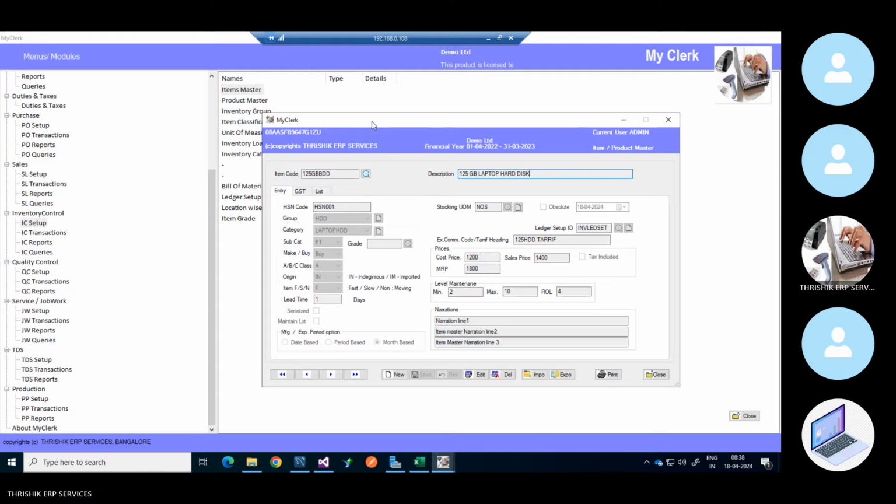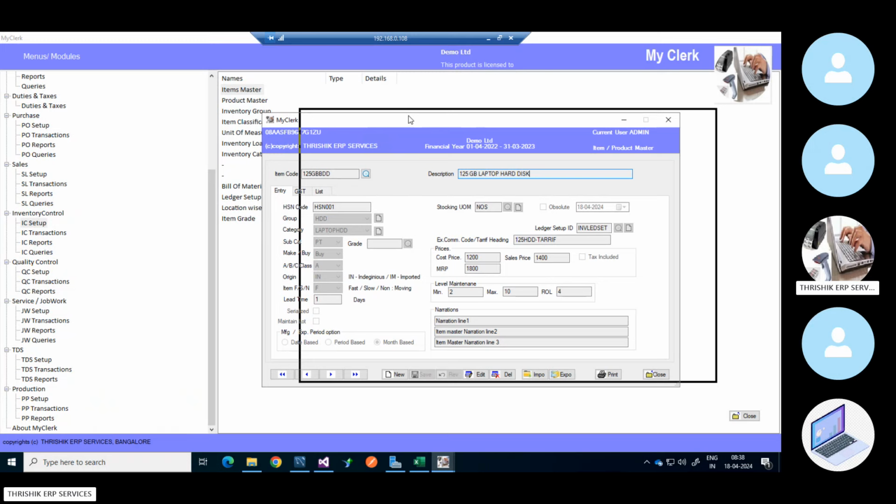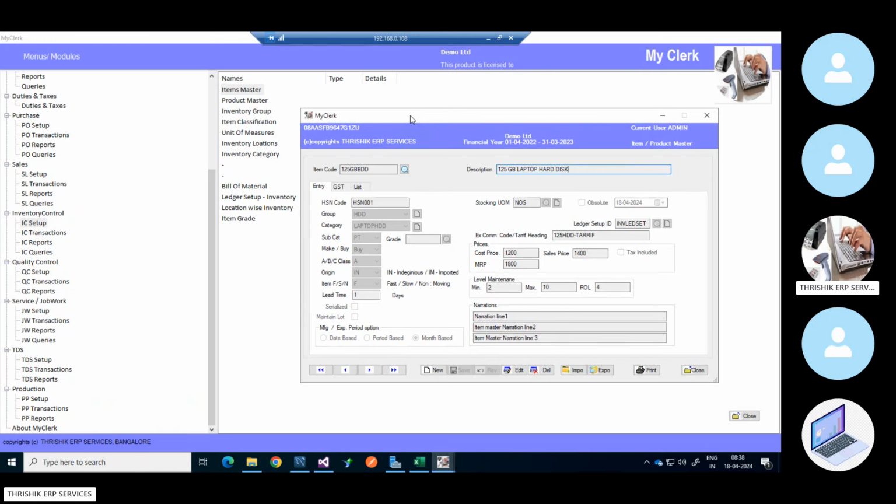Also, certain companies will give access to certain groups of users only for read-only, just for information purposes. They need not create or edit that information, just for viewing only. For that reason, by default it is going to be in read-only mode. Here, the user cannot edit anything in this screen.